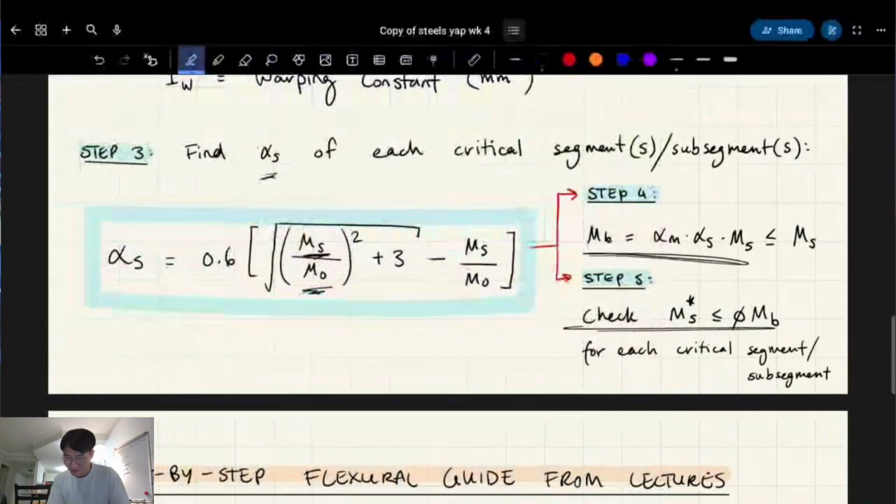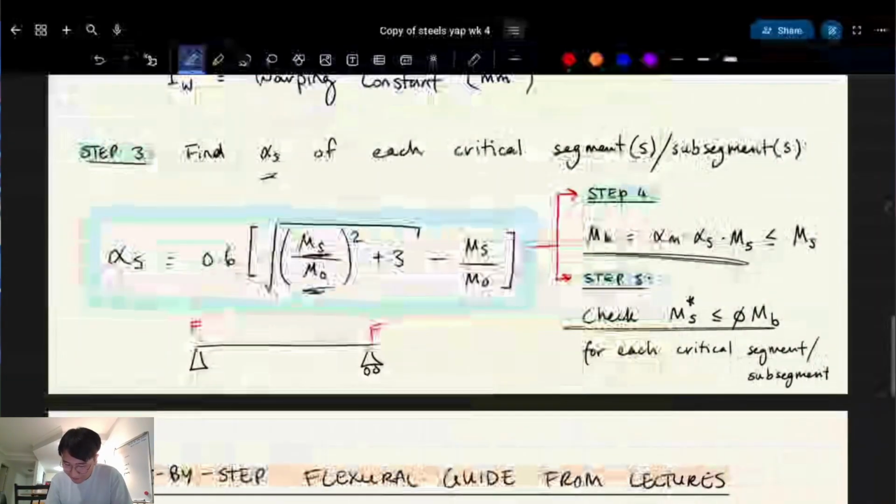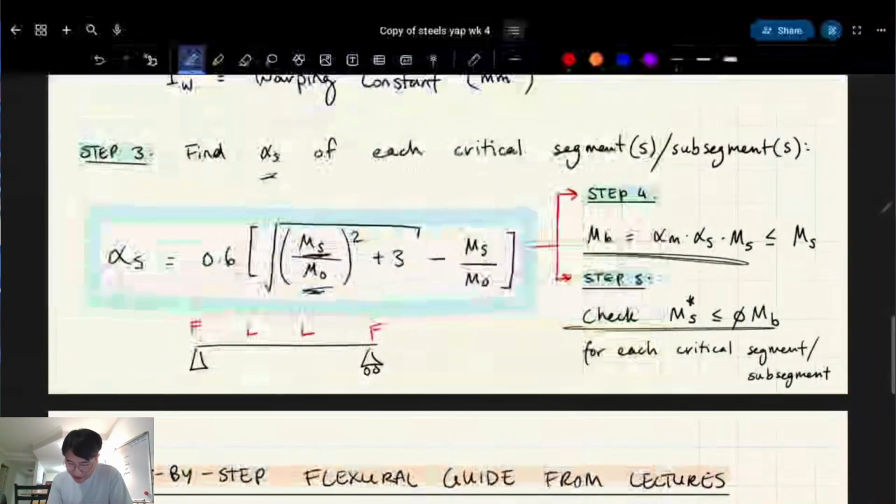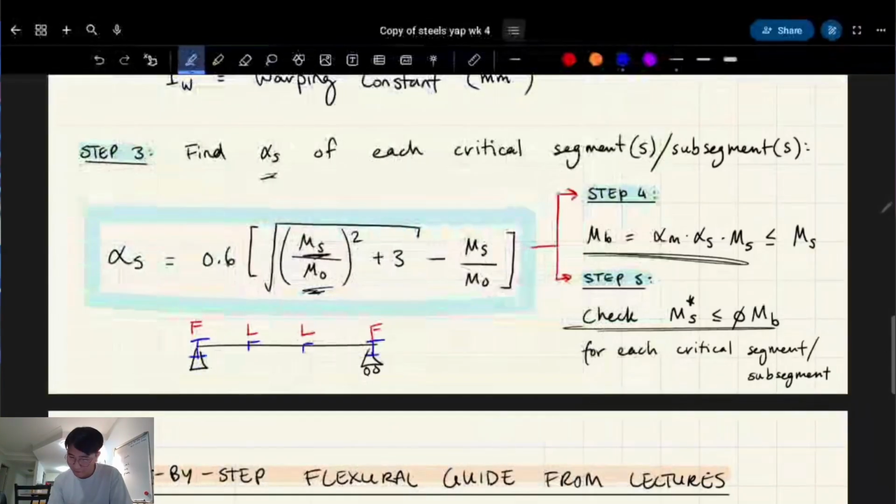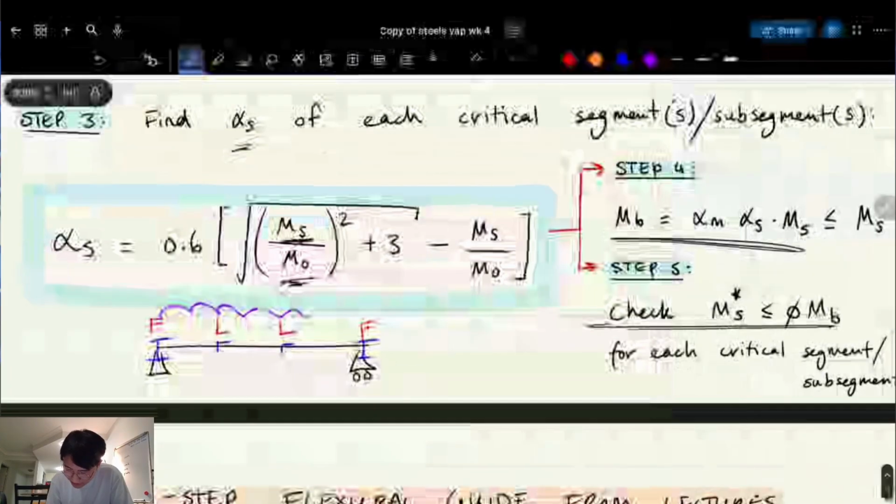I'm ready. So imagine you have that beam again. Actually, let's just do a simple one. We have a simply supported beam, fully restrained on both ends, and we have two lateral restraints in the middle. These restrain not the critical flange, which means it's L, and these ones are fully restrained out of plane. That's kind of how the questions have been presented to you. And then you have your loading, so the UDL and stuff like that.